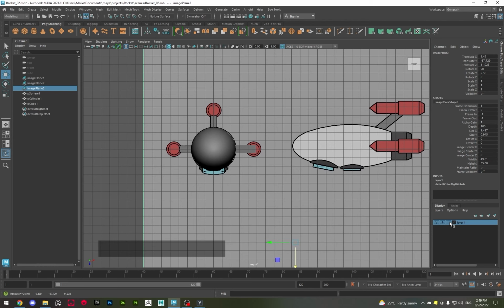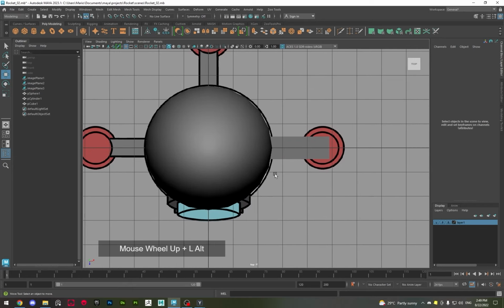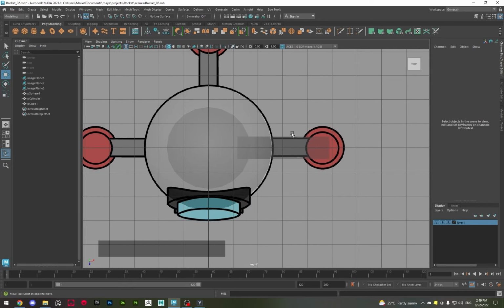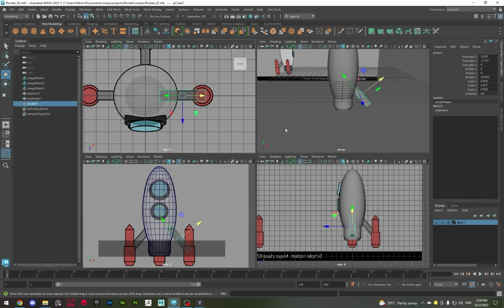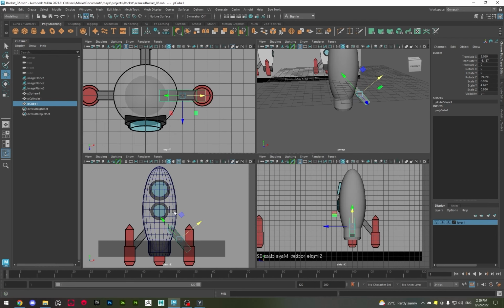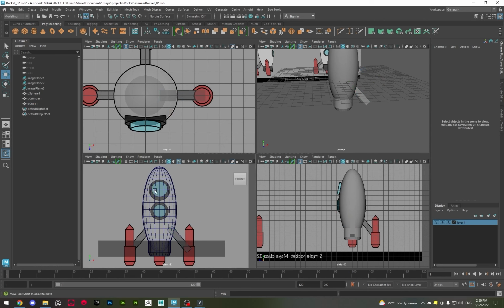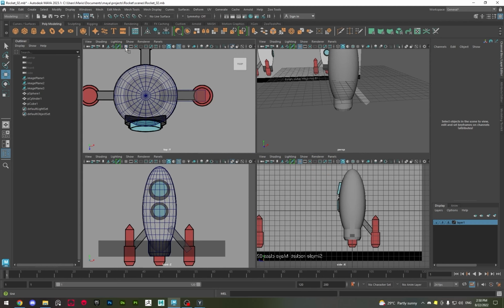Like that. I'm gonna lock it back again, click twice, and I'm gonna use the X-ray mode to move the cube. The wireframe on shaded and the X-ray also work on each view differently. For example, on the front view I can see that I have turned on wireframe on shaded and ghost, but on the top view I do not have ghost turned on. I'm sorry, I do not have wireframe on shaded turned on. I do have X-ray turned on. I'm gonna turn wireframe on shaded on as well and turn off the grid. Like here it's turned off, here it's not. I'm gonna do it here as well.